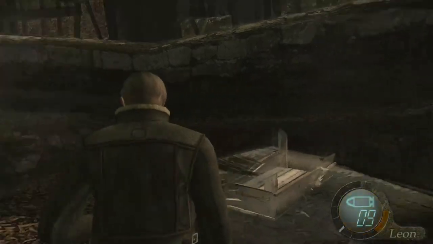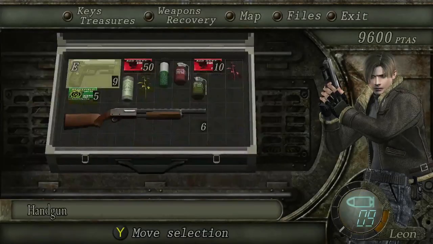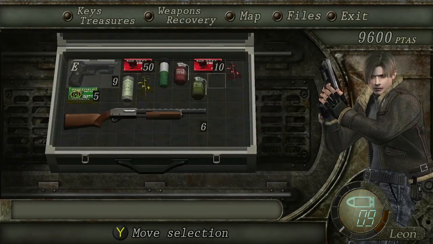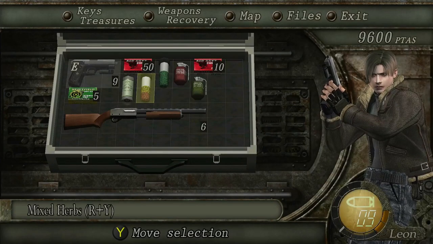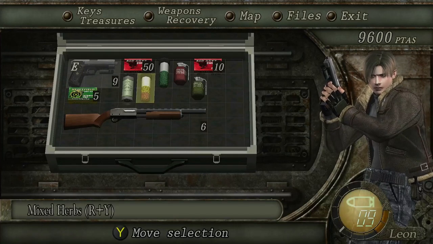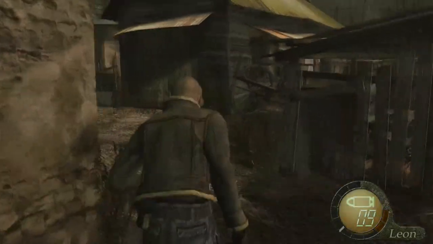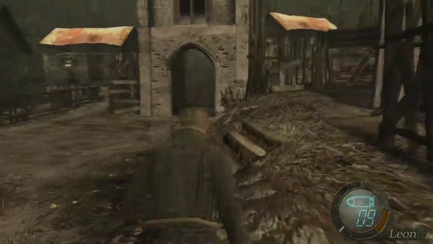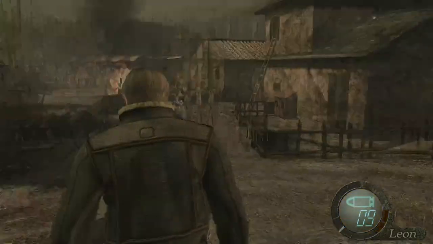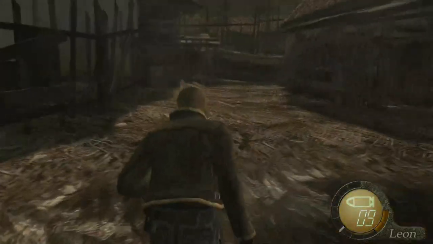Oh, and these yellow herbs. They're similar to the green herbs. You know how the green herbs just heal you, and if you combine it with a red herb, it will generate more health with the green. The yellow one also extends your health capacity. At first, I did not know what it did. I thought my health capacity rose during levels of the game, but no, it was actually because I was using the yellow herb.